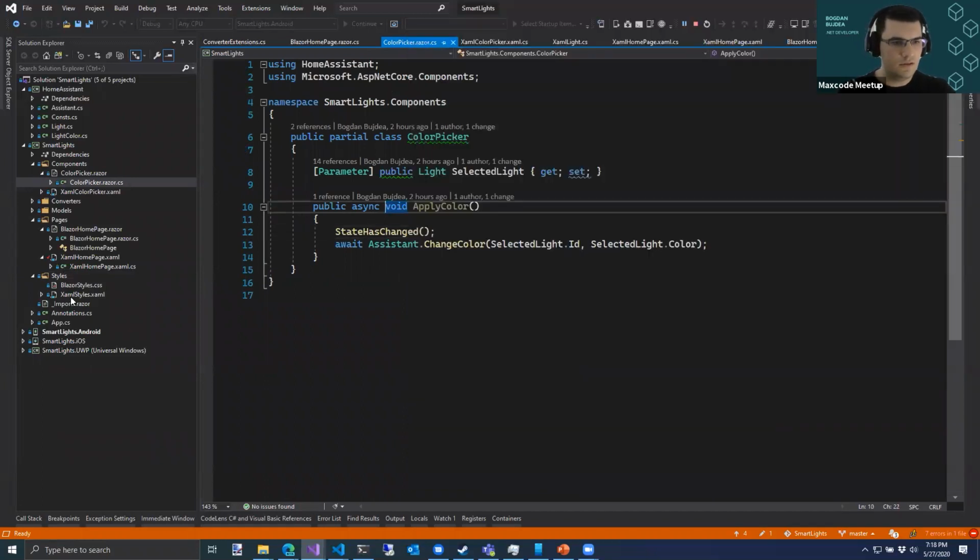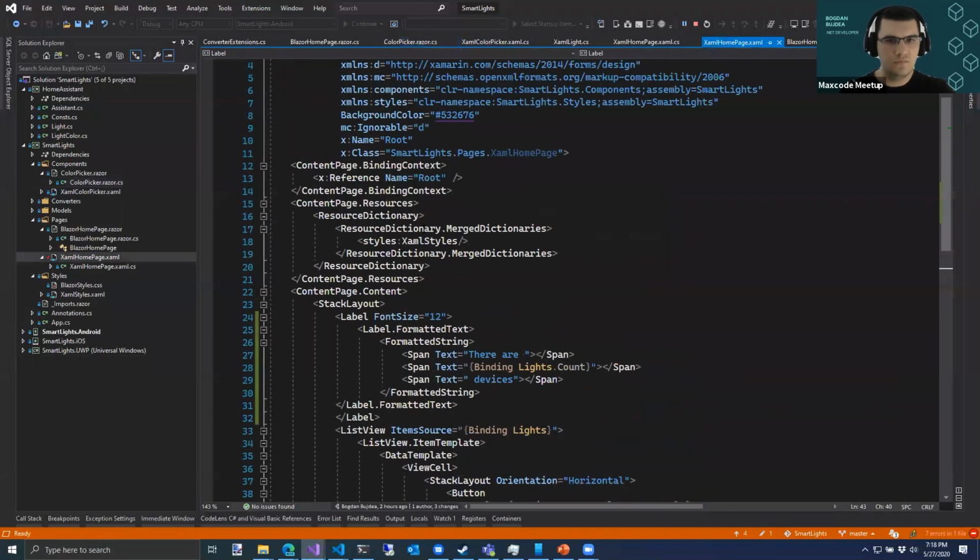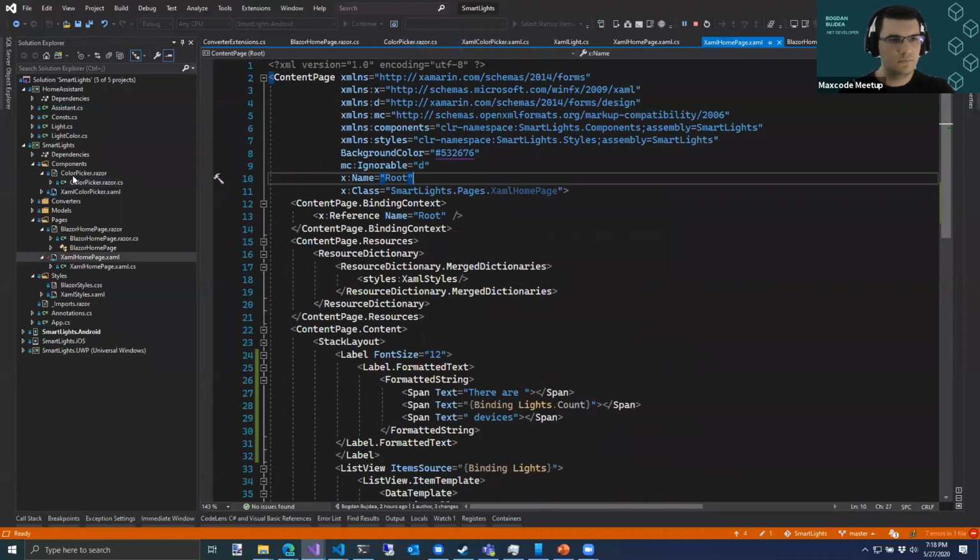Okay, I think let me just check if I have something else to show in here. No, I don't think so. I just want to do a recap. So if you compare XAML with Blazor, I think that the main attraction is that you have less code to write, less conventions.